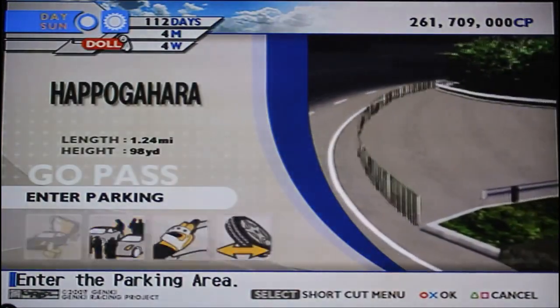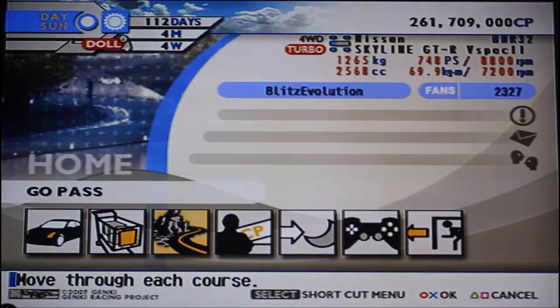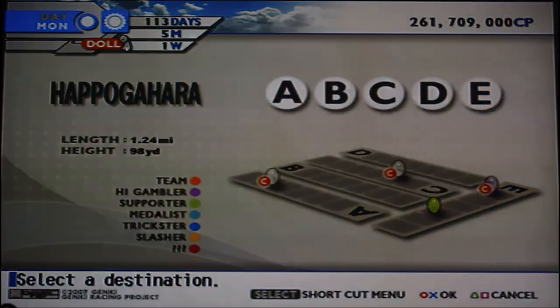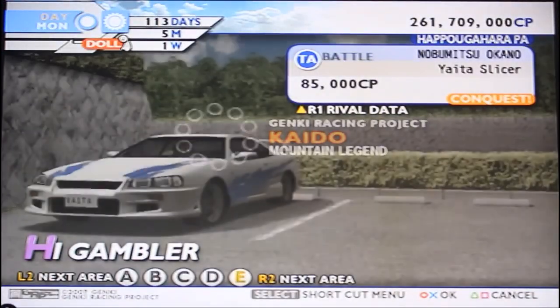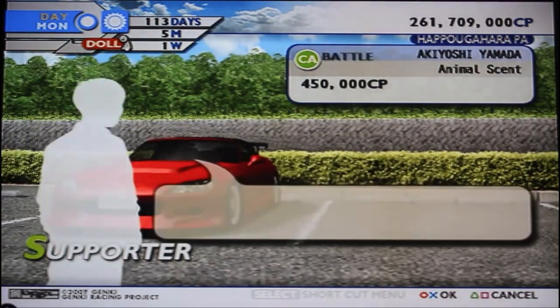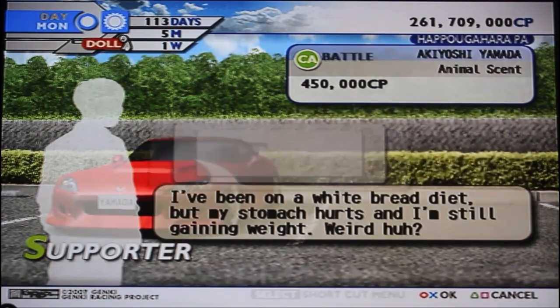Okay, that's done. Okay, that's that. Now, the next rival is not gonna be available in the night time. Okay, and we got a supporter here. Animal scan, jumping the Honda S1000. Alright. Cornering artists, let's go.